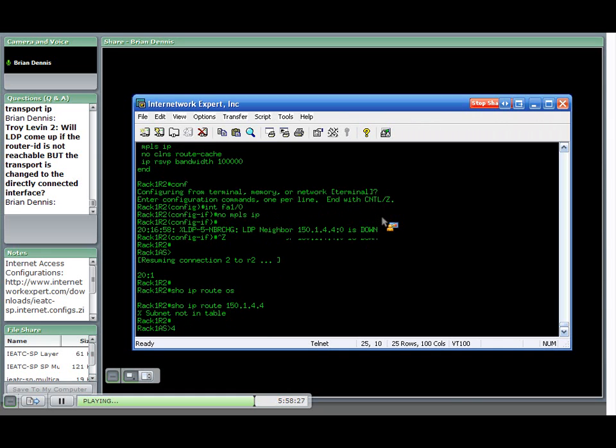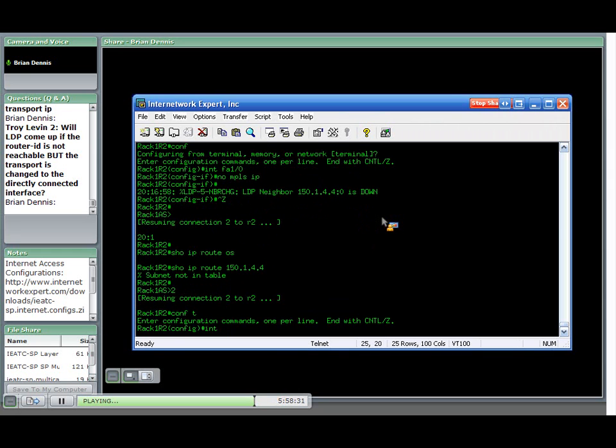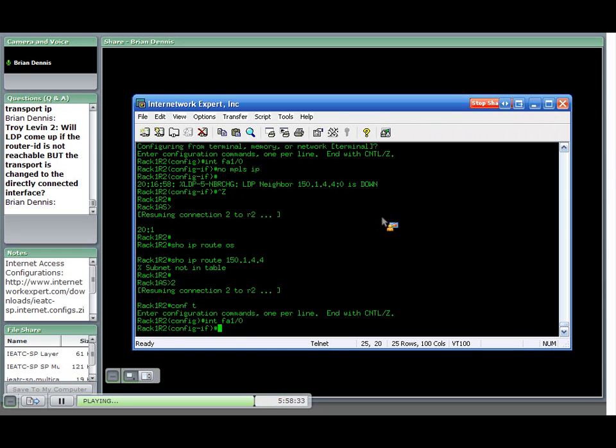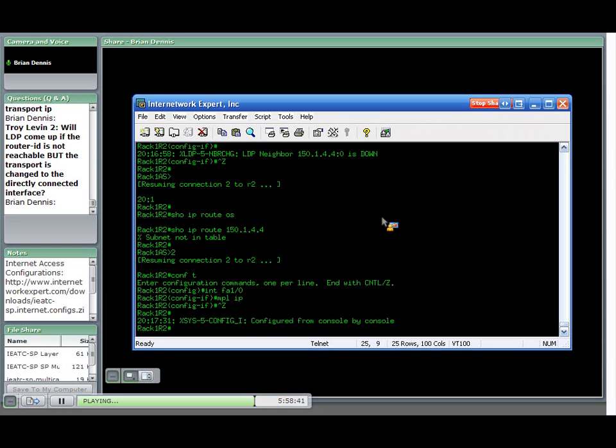So the neighbor went down. Show IP route. We don't have any routes. Show IP route for R4's router ID here. Let's try to bring this up.